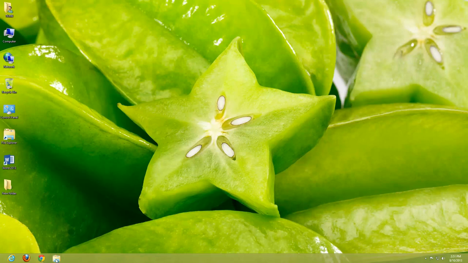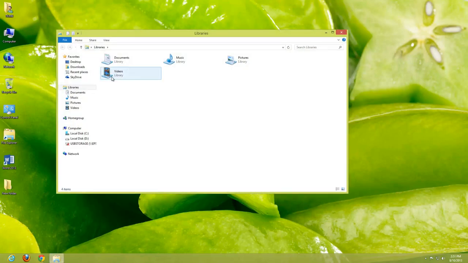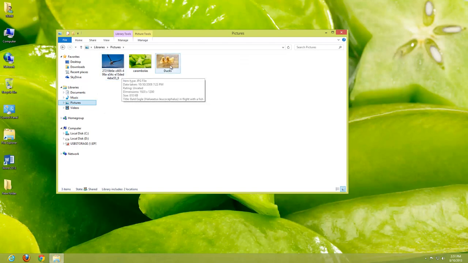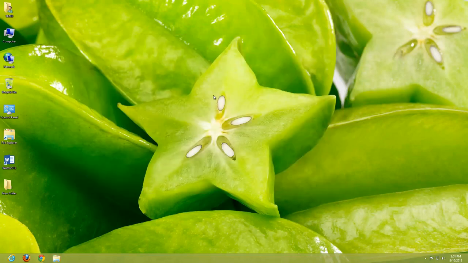And now if we go to our File Explorer and click on our pictures library, as you can see, I have two pictures that were already there, but I did save the carambolas picture. Like I said, if you do a set as background, it will still be there. You can still reuse it. It's just going to put it in a temporary location on your computer. And just in case, for quick access, you want to make sure you put it somewhere that you're really familiar with. So let's go ahead and close it out of there.